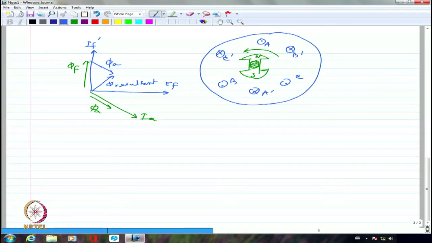Especially they were transmitting at very small voltages. So the currents were large as well. Voltage multiplied by the current was power, it was DC. So there was a huge amount of drop that was taking place. Later on, Westinghouse realized, with Tesla's brain, Tesla talked about the transformer, then he came to induction motors, then he talked about three-phase generation. So all those things were paving the way for AC transmission, all of them together.